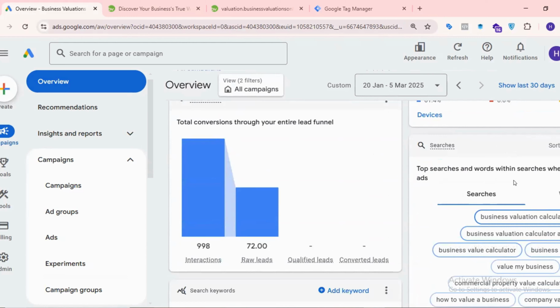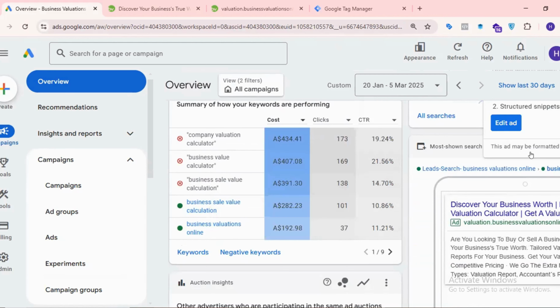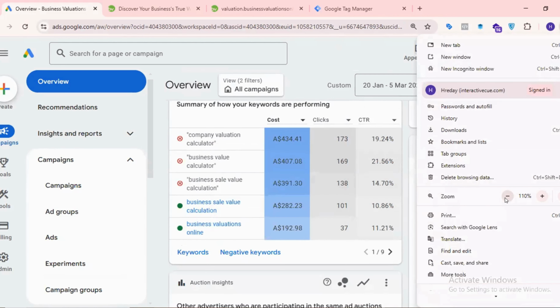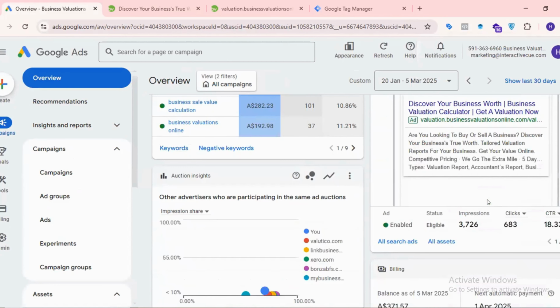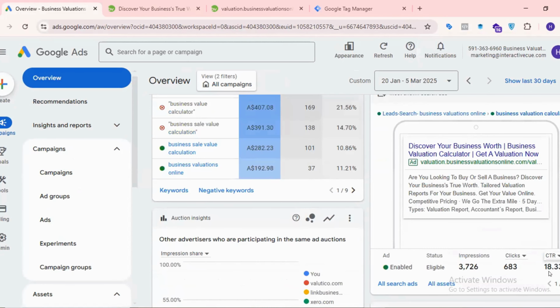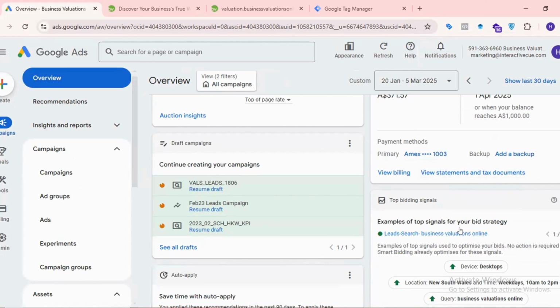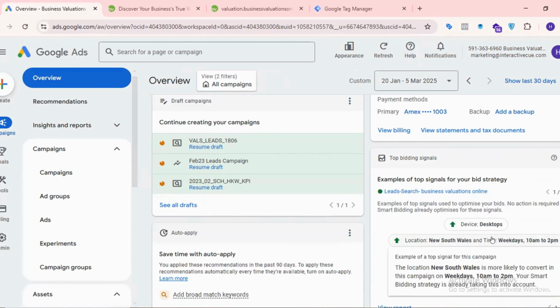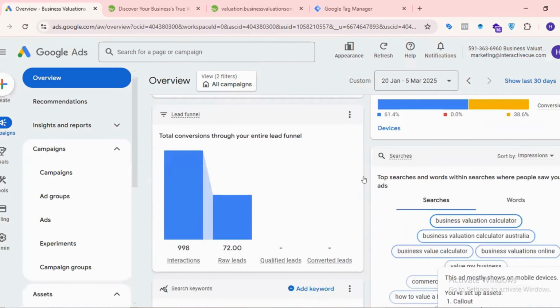You can see the top sources from here. Okay, you can see the ads and the CTR from here, and you can see the top signals for your bid strategy from this overview section.